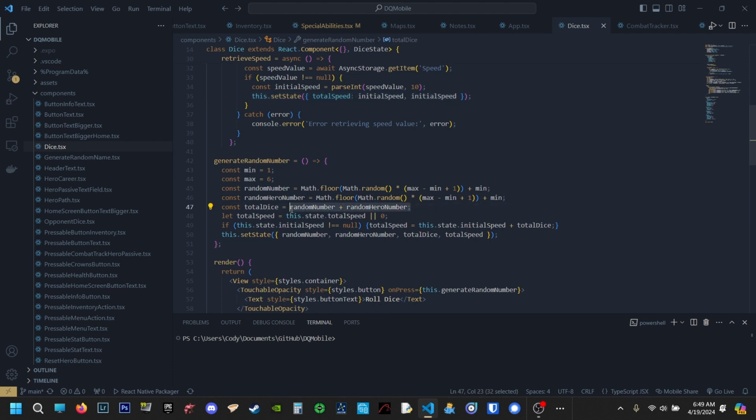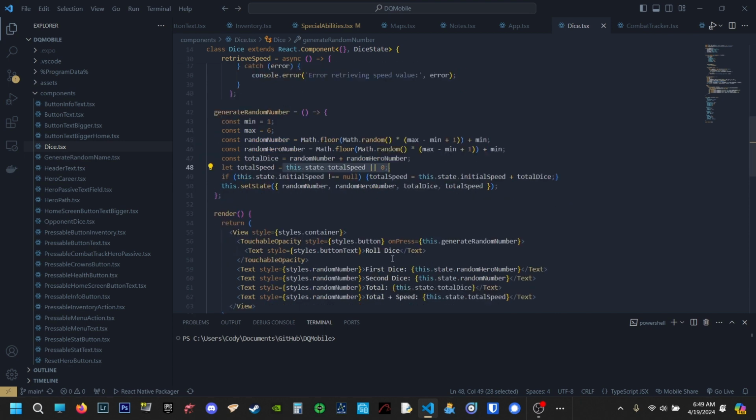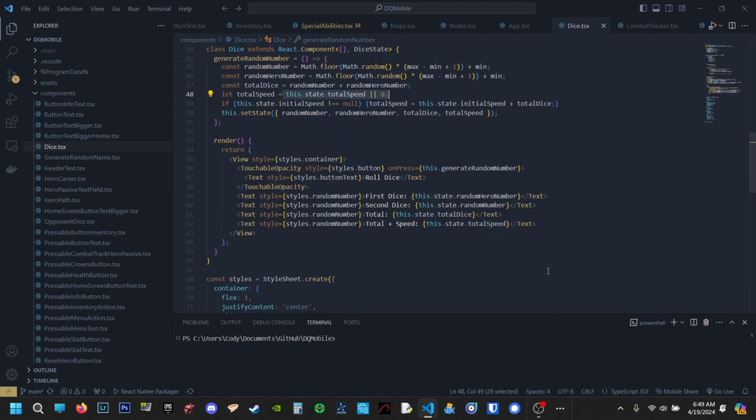So it's being added to the total dice. So random number plus random hero number, they're both being added together. That number is then being added into here. So that's how you get your speed added into the total dice roll.